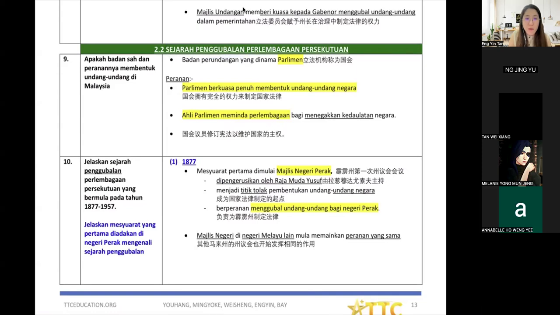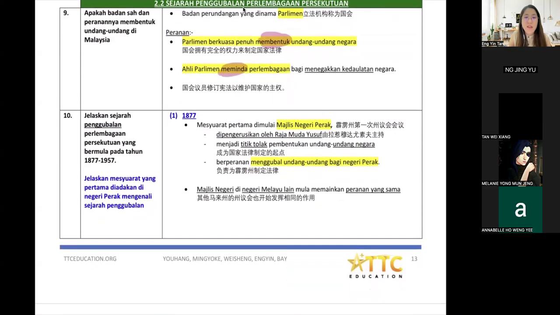And then for the sejarah penggubaran, 2.2 is also a history background telling you who creates the law. As you all know, Parliament is the one that creates the law for the country. Correct? So they create the law and they also can make some changes, meminda the undang-undang. So you see, membentuk and meminda. Parliament has the power to do that. And you need to know since when we have the power to do all the undang-undang. So in 1877, this is before, British era that time, we have the Majlis Negeri Perak. Meminda means change. Pindaan.